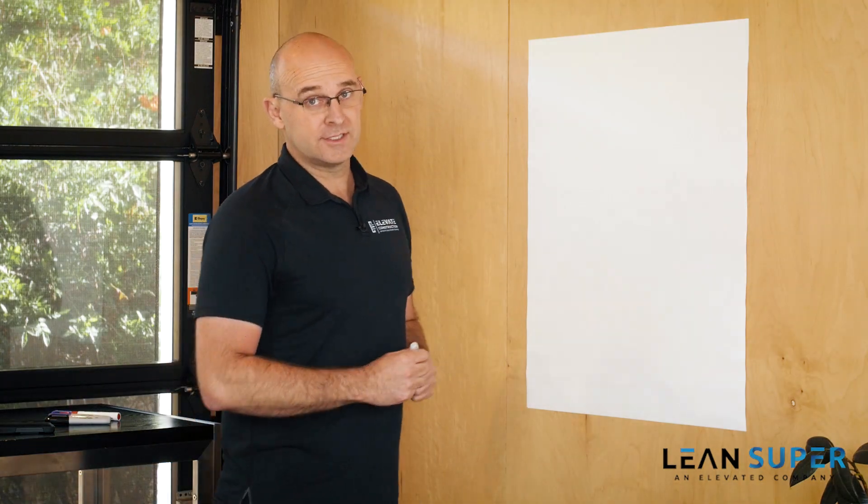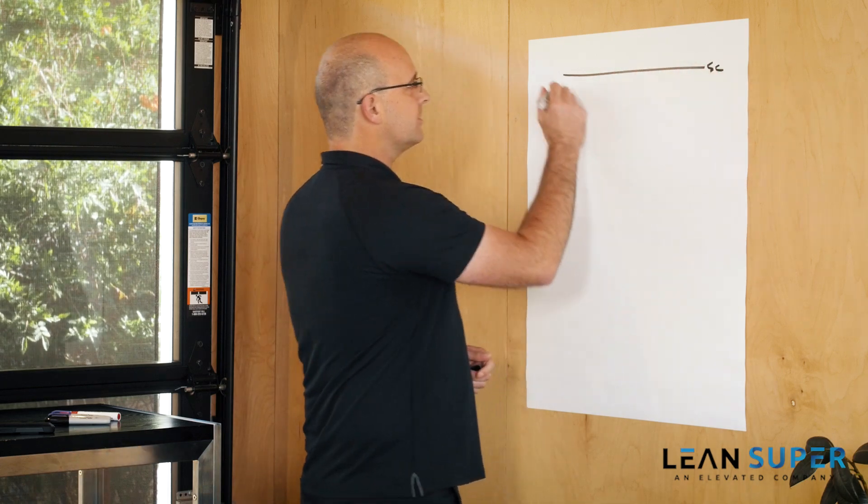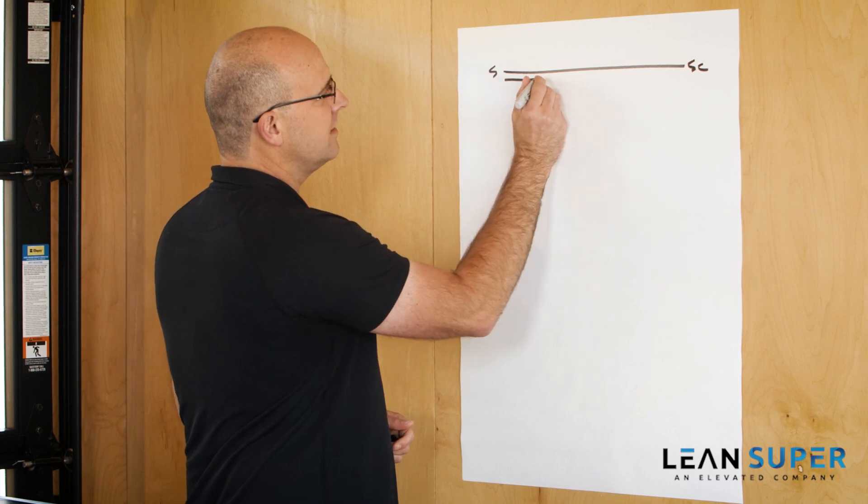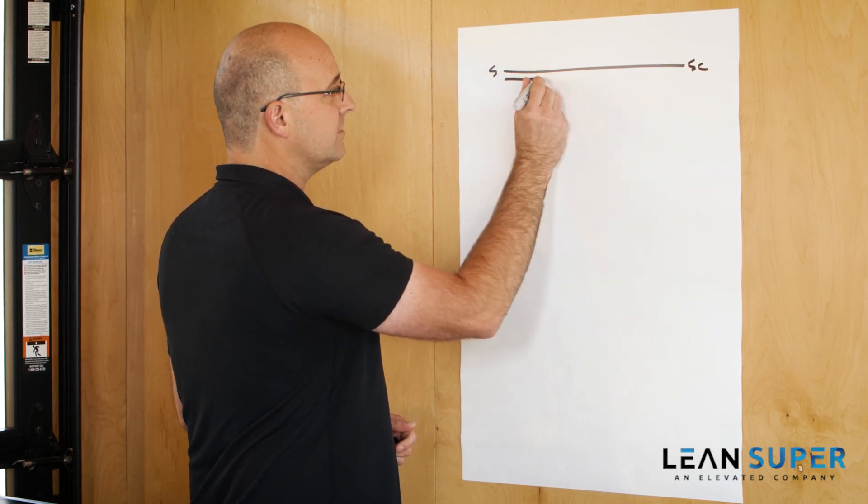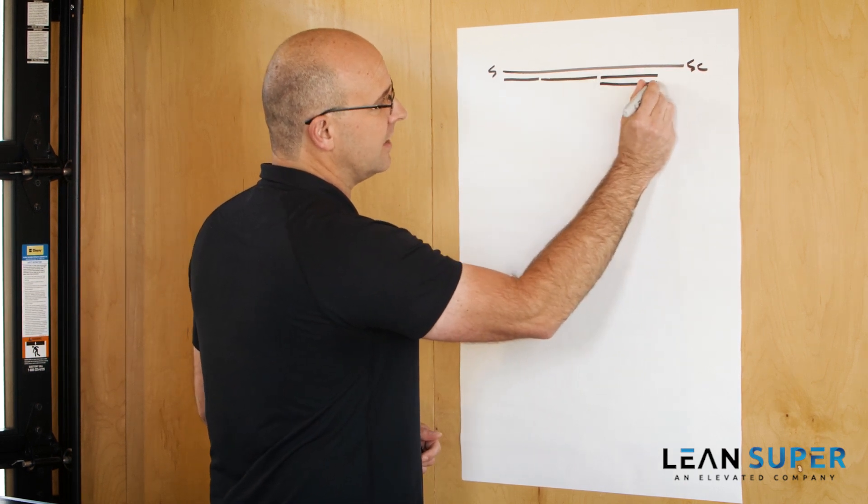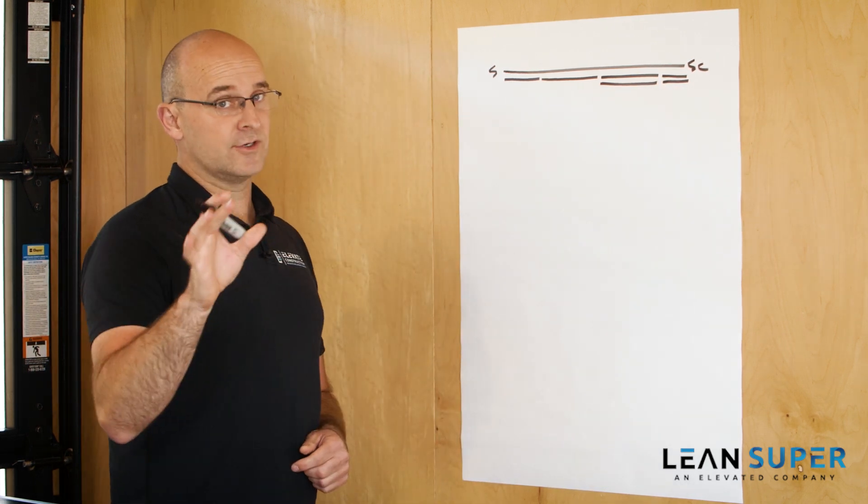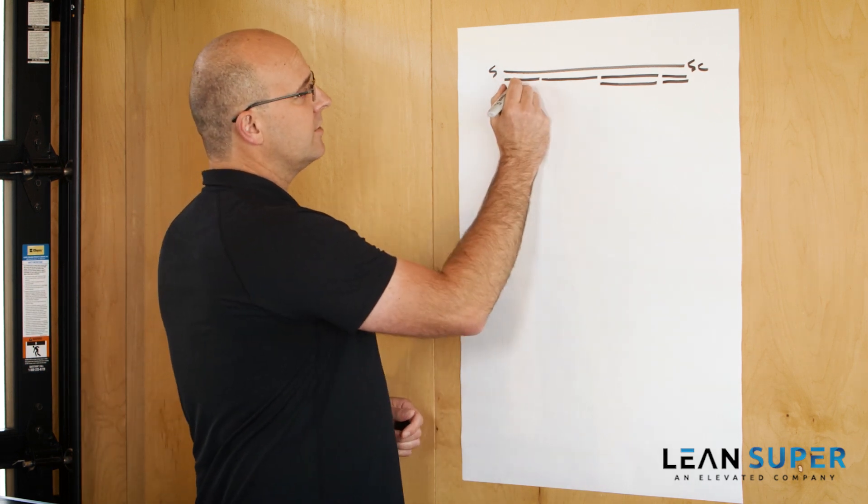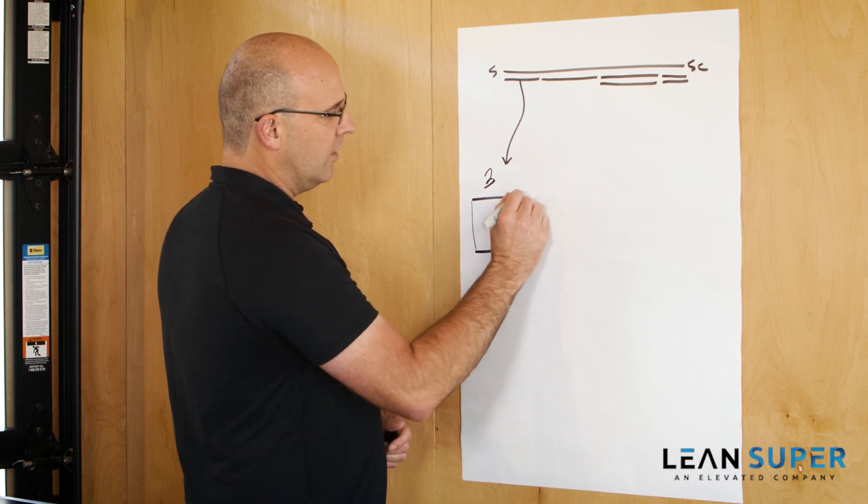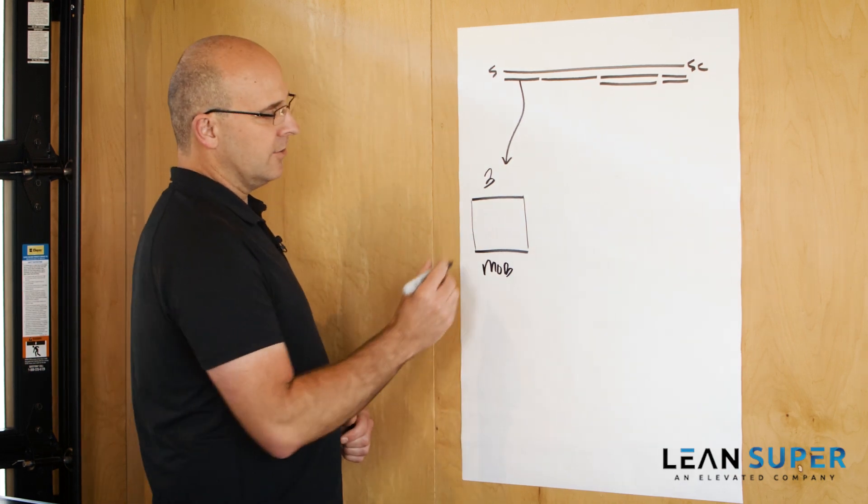And the other four logistics drawings will be based on your timeline. So when I think about your project, this is substantial completion and this is start. You will have a mobilization phase, a foundations and superstructure phase. You'll have your phase where you have your interiors and your exterior, and then you'll have your closeout and site work. So I know there's more phases for most projects, but I'm going to want to see as your third logistics plan, what will your logistics plan look like when you're in the mobilization phase?